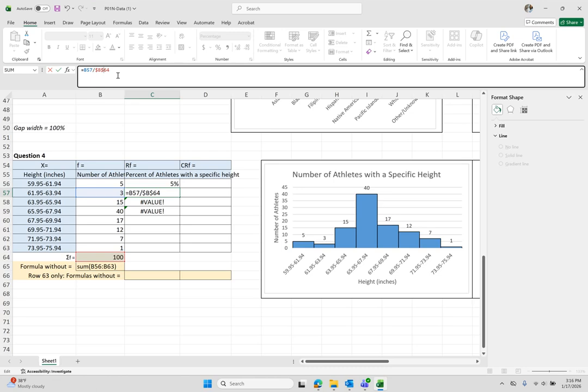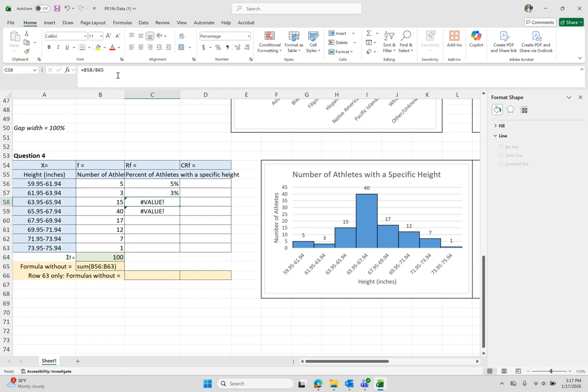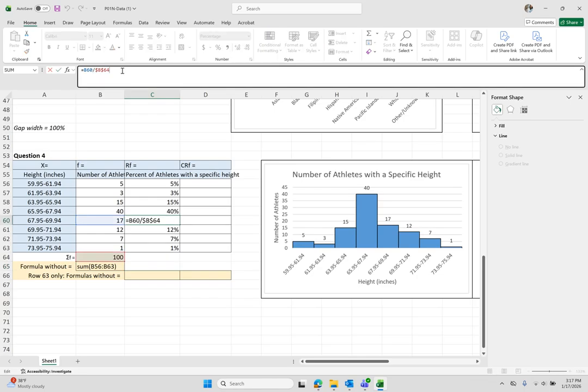And actually this is B64. And this is exactly what I want. So I want it to always move to the next row for the total in this category. But I want the overall total of 100 to always be considered in the denominator. So if I do that now, and I copy this cell and I paste it on everything else, it will actually give me the correct answers. So when I am, let's say, in row 60, it will have divided the frequency in row 60 with the total, which is still in row 64.